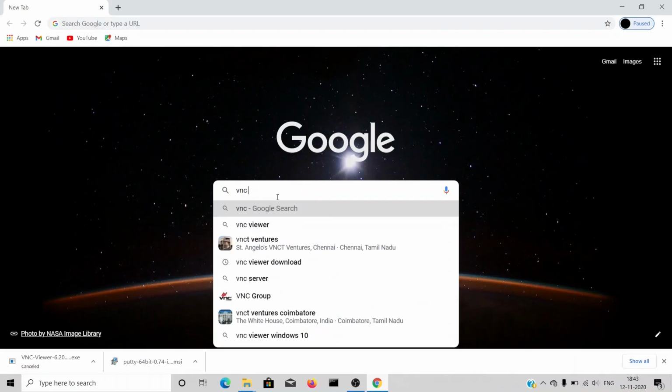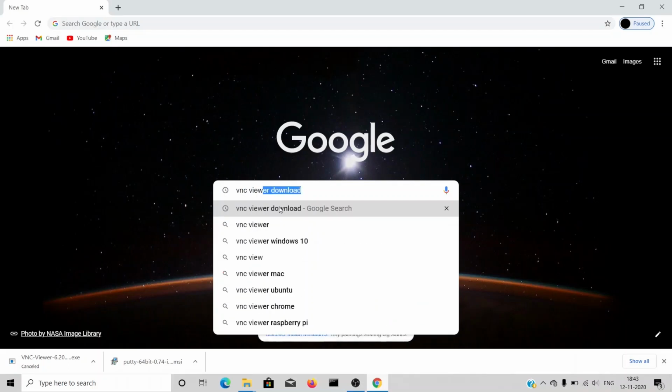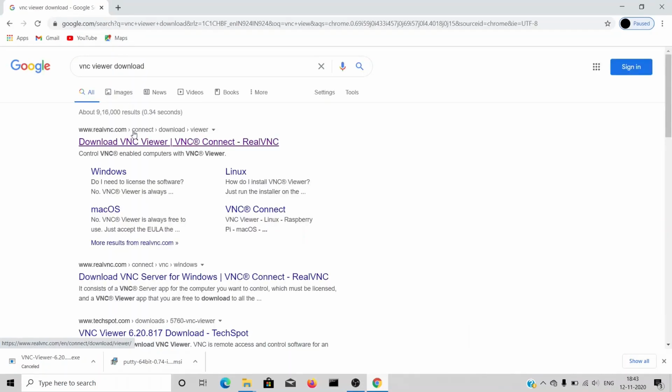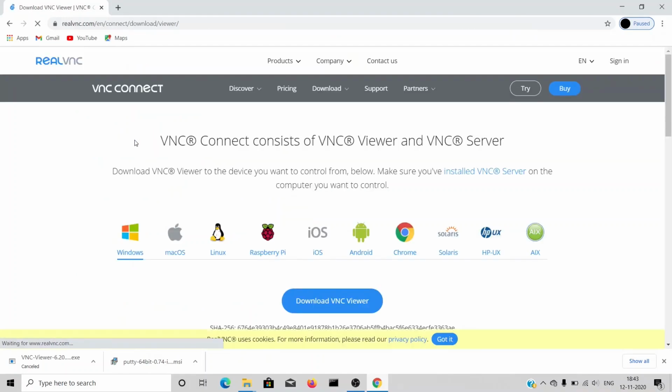Now search for VNC Viewer download. Click on the first link and select your operating system and then download the file and install it.